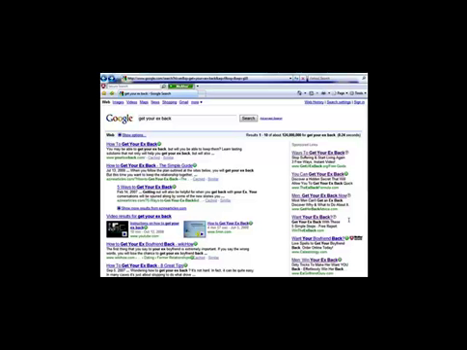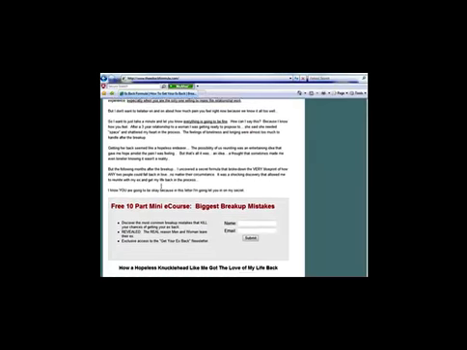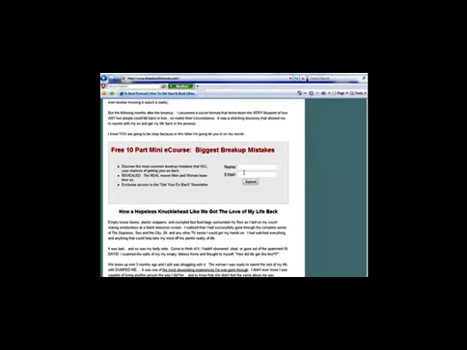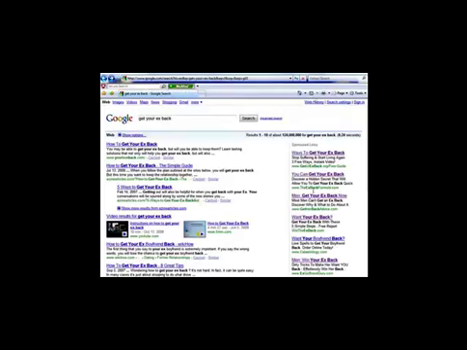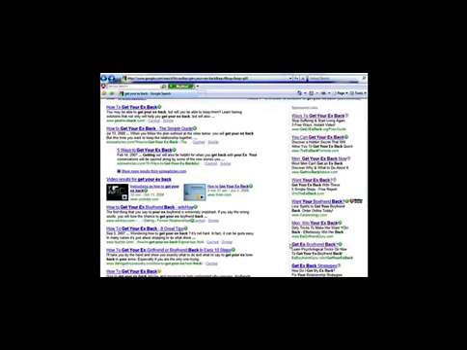So there's no intermediate page. There's no chance for them to take them anywhere else. They're just going straight to the page, and it either makes a sale or it doesn't. That's basically how direct linking works. If you were to have a landing page, you might have a page like this one here where it talks about the different stuff, has an opt-in box and things like that, and it's giving you another chance to make it work. So that's basically how direct linking works. You are just taking someone from the search engine, from the keyword, right to the page that the merchant provides for you so you can get paid.